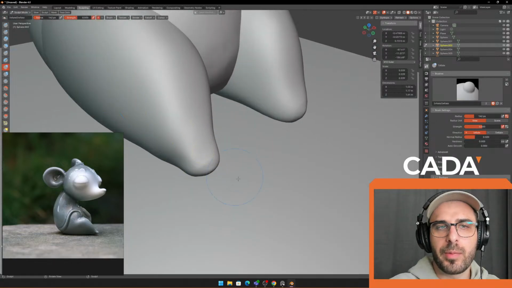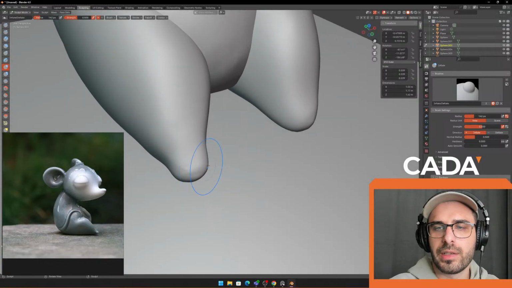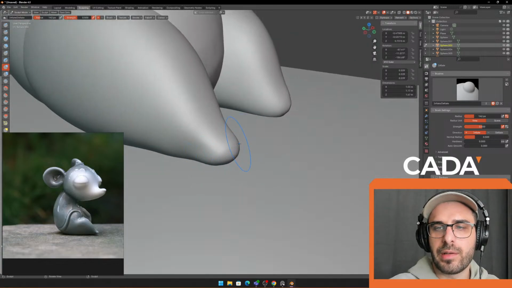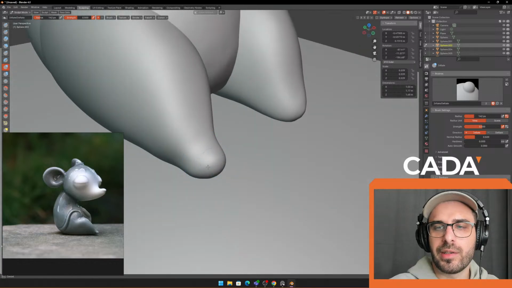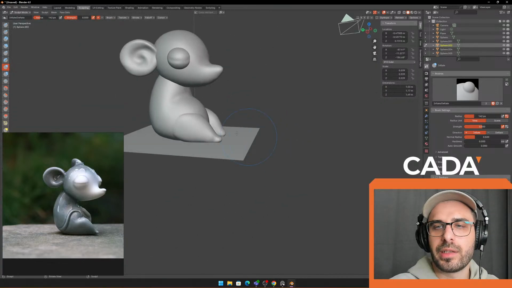Whoop. And then maybe we can use the inflate here. Let's try it. It inflates the part that we're clicking on like a balloon, and that gives us something.